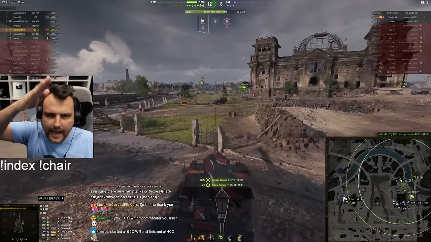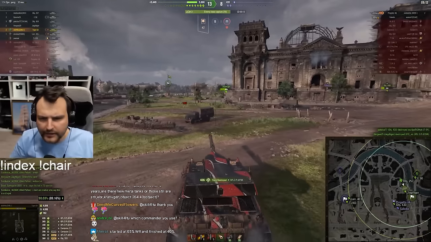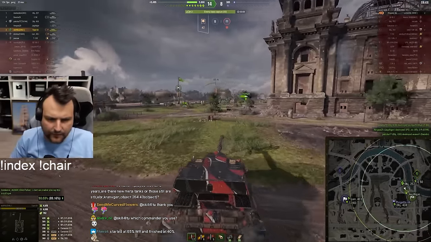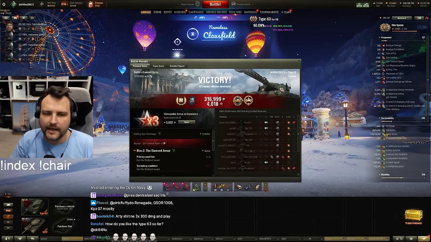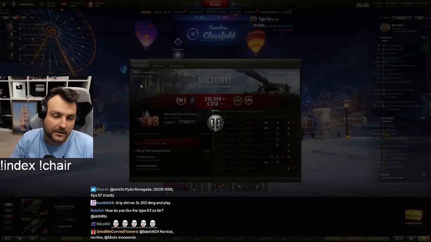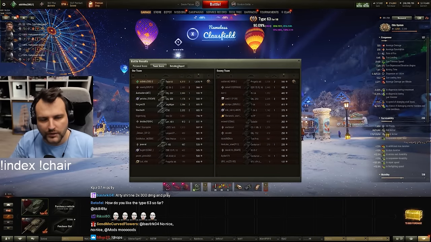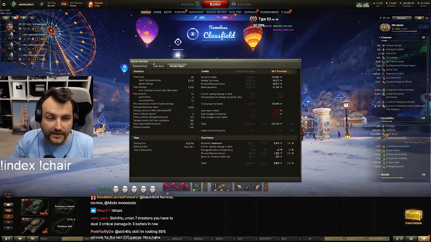The gun handling, the feel of this gun is so bloody weird. It feels like the gun is dancing for me. 4,800 damage, 800 assisting damage, solid ace, Steel Wall, High Caliber, another ace, which is very much appreciated as usual. Beautiful, 1,700 base experience and a quarter of a million profits.